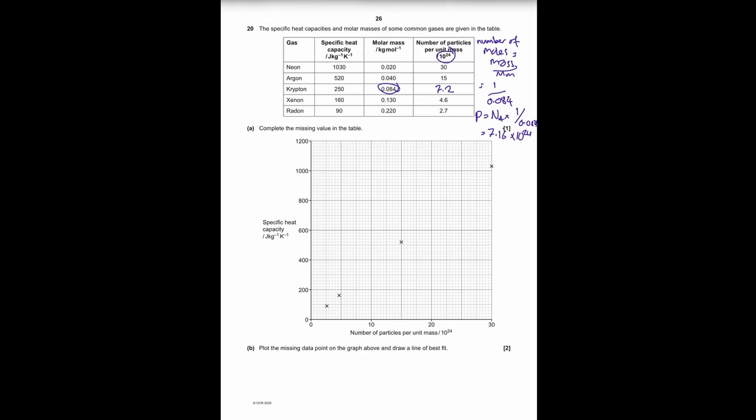The only thing I really need to be careful about here is the fact that it says times 10 to the 24. So this was nice because it came out as times 10 to the 24. But if it comes out as like a times 10 to 25 or 10 to 23 or something like that, well, then I'm going to have to do a little conversion and go, oh, if it was times 10 to 25, what's that going to be the same as? Or times 10 to 23, what's that going to be the same as?